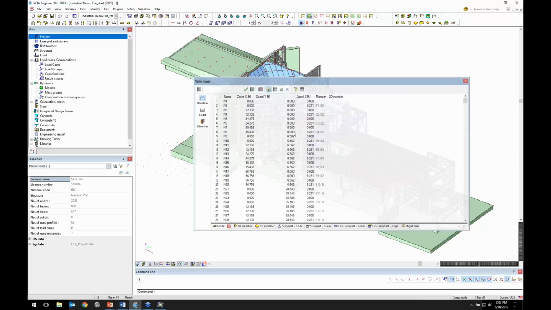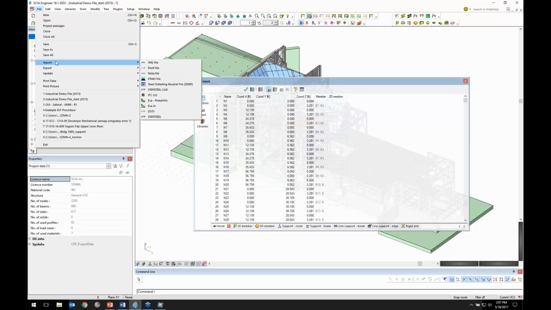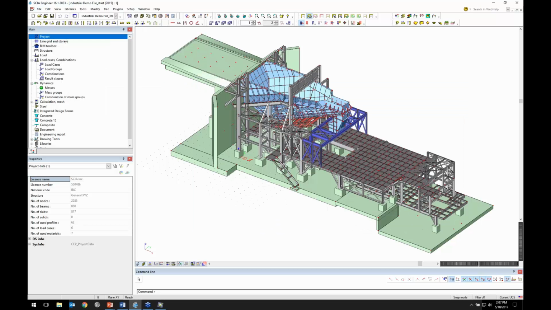We could just drop in coordinates in the table input. We can also use the import of DWG, DXF, and VRML, so these kinds of vector-based image file formats. We can import those directly. We also always have the ability to import XML files, Revit files, Tekla files, or IFC files directly. So all of these different file types are a possibility when you start. And really, the idea here is to leverage the work that's already been done by someone else so that you can be more efficient in the structure that you need to create.